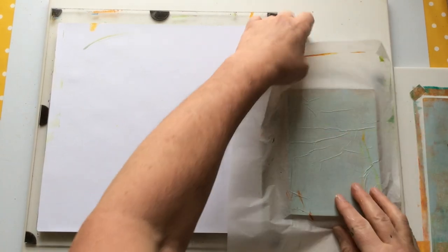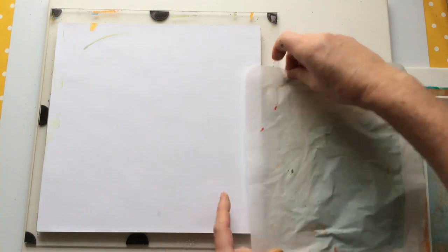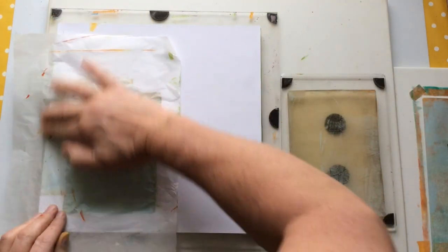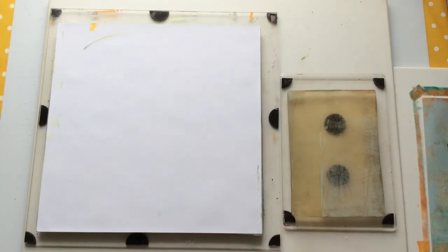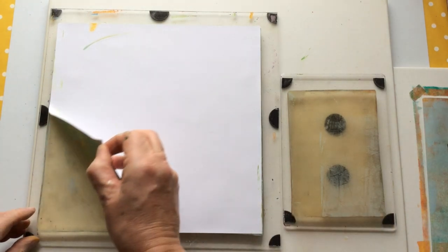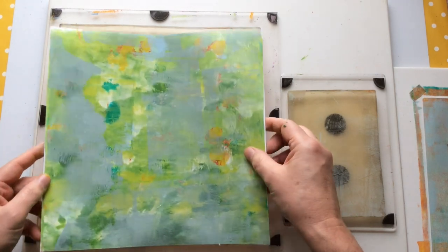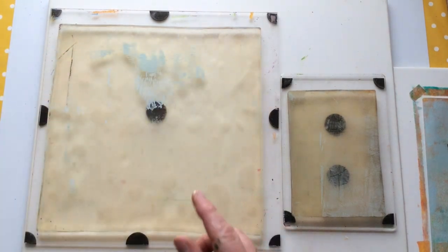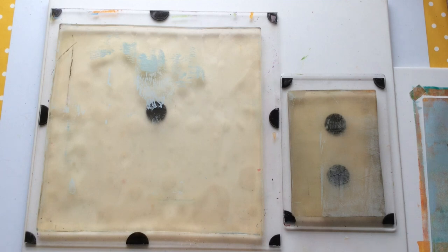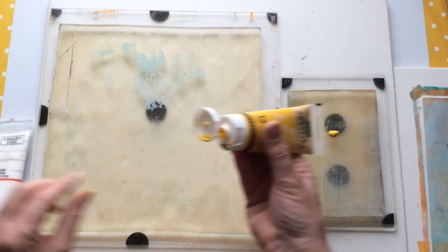I'm going to pick that up off this plate because I don't want the next colour to have green on it — I don't want the orange and yellow one to have green. It would be lovely to have a complete set up for videoing with the camera mounted in the ceiling so it's not affected by anything I'm shaking or moving, but that's a long way off. I'm surprised it didn't lift the previous layer, but that's given me another grunge layer — loving that. It took the acidness out of that a little bit, which is great. I think I'm going to add a little bit of white to this one, and I'm going to add a little bit of this transparent colour — I don't expect it to give too much.